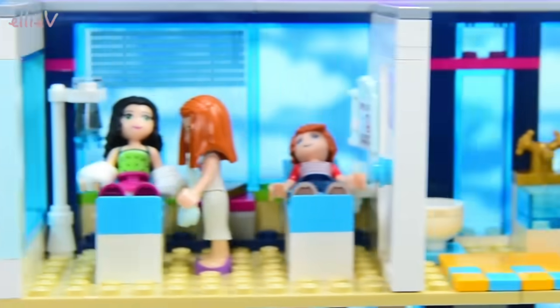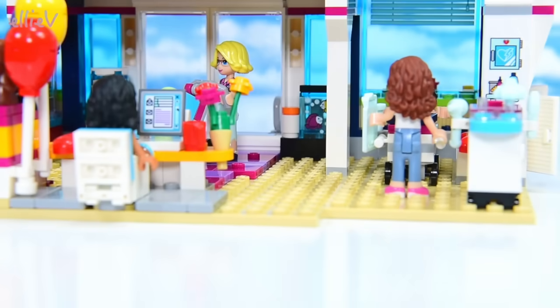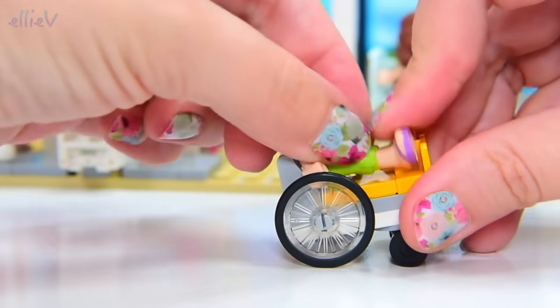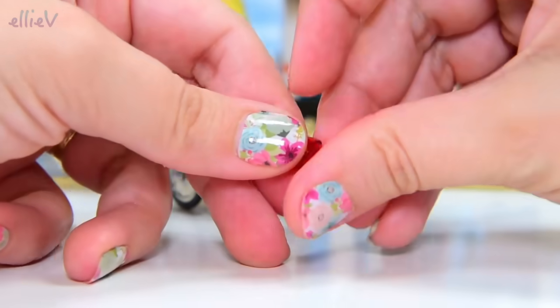So they both seem to be okay at the moment, which means we can go over here and fit out our private ward room. Very nice. And in here is Mia. She fell off her horse. She bumped her head. She is not looking too good. She's going to be in here just for the doctors to keep an eye on her overnight. Make sure she's not suffering from concussion.